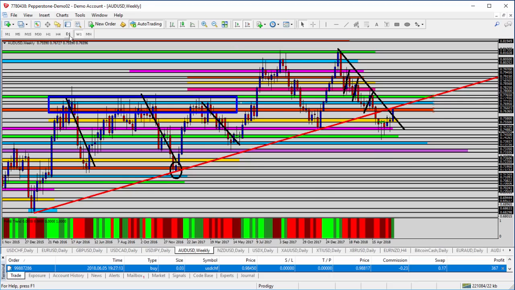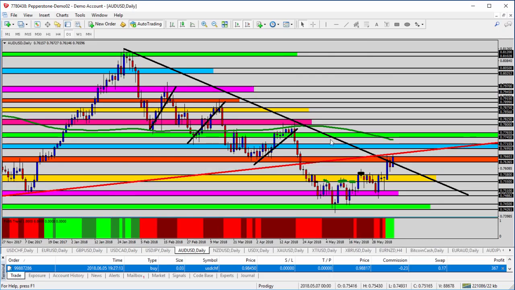Now, let's go ahead and zoom on down to the daily time frame now that we've seen all that. And you can see the past 3 days holding underneath that red trend line that we just looked at on the weekly time frame as resistance. We're also holding underneath the orange zone that is historical resistance as well. I'm going to take this little black circle right here and pull it to here. So we see support becoming resistance into the 76.35, 76.60 orange shaded area. So that's where we are right now. We're also, by the way, underneath the 100 period daily simple moving average, just underneath it though, into the green zone is where that moving average is.